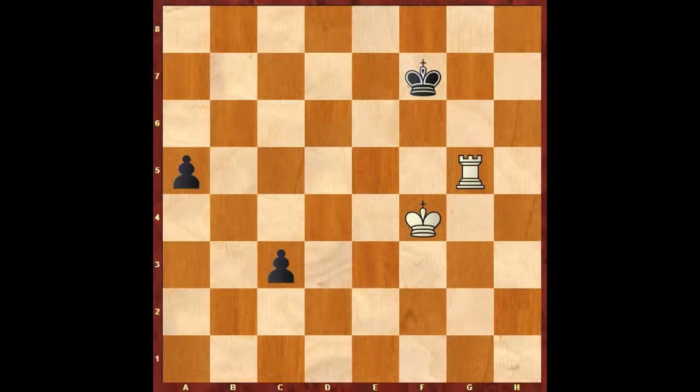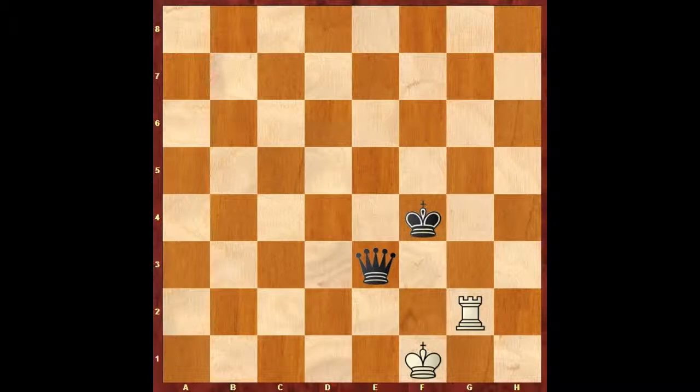Let's go for our next example for today. This is our example, and in this example we will see that even in the endgames pinning can be a pretty useful tool for saving a game, even if we are completely lost from a material point of view. And in this particular position we can see that if black is on the move, theoretically black is winning, but unfortunately white is on the move, and white should try to find a way how to use pinning to save a game.